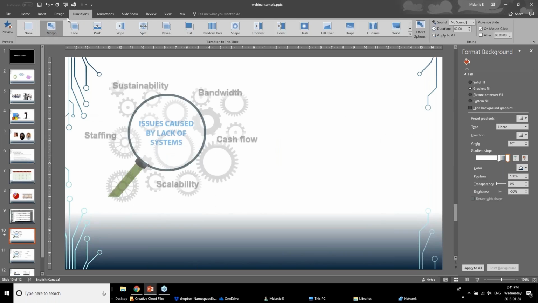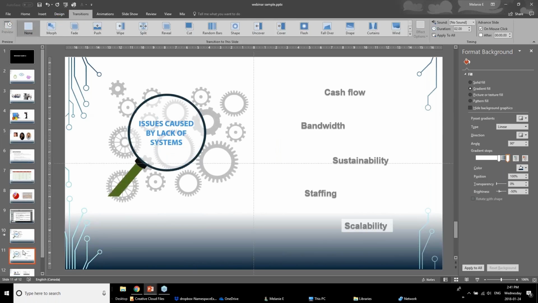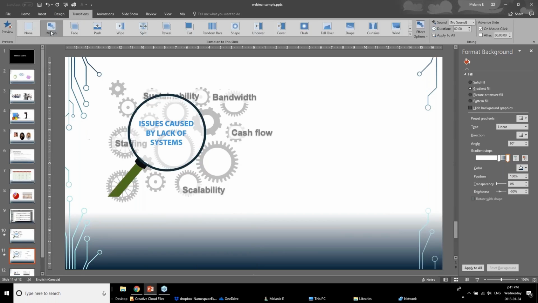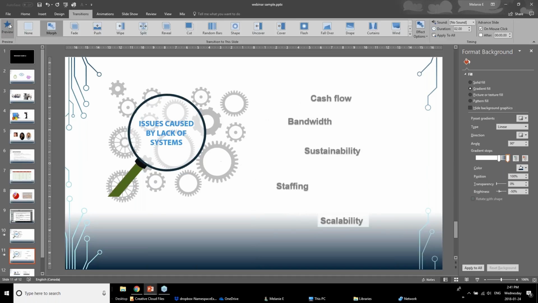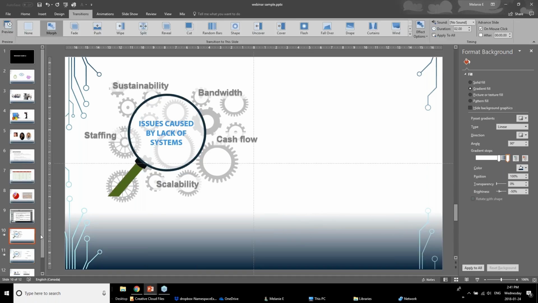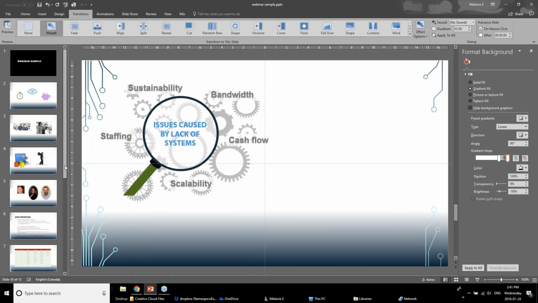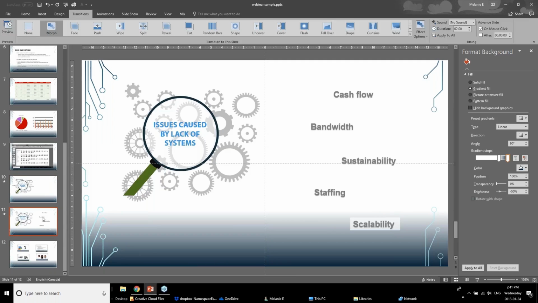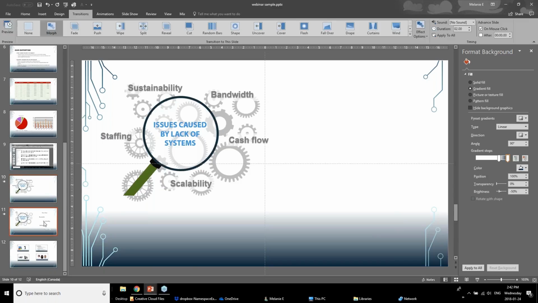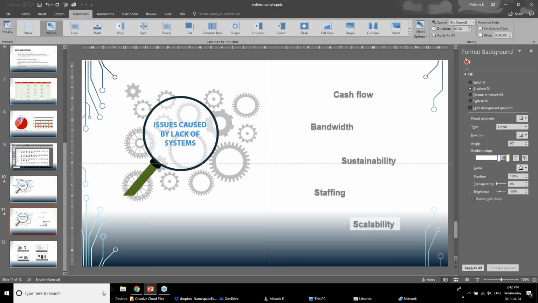Oh, wrong one. Sorry, guys. I'm going to go to the one underneath it and select morph. There we go. So you'll see what just happened there. I'll just play it again under preview. You see here in my thumbnails, through this type of functionality, we actually end up getting two slides, this slide and this slide. And PowerPoint has created a little mini animation to help move the content from this look to this look.